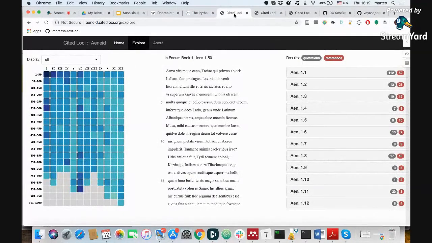So let me now unpack this visualization and the different levels you have in it, because I think it's quite dense. First of all, we said there are two types of data. Here you can select it in the display drop-down. You can display quotations and references, or either of them. This will be the data that actually gets displayed. And the visualization is interactive, very much like Voyant: acting on the different parts, especially on the left-hand part, changes the other two columns.